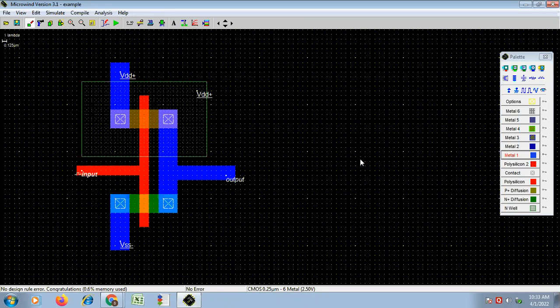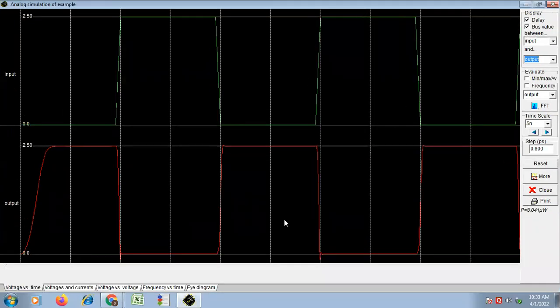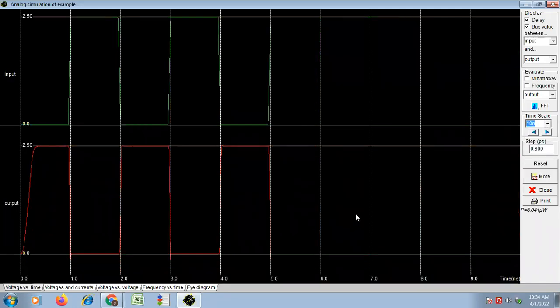Okay. Now you have to run the simulation. How to run this simulation? You have to click on this run simulation. So it will get into this simulation window. Now this is the input, this is the output, as this is an inverter, right? So how can you check this? For zero input there should be one output because it's an inverter, right? When there is a zero input there is a one output, and when there is a one input there is a zero output. That means what? The circuit behaves very properly.